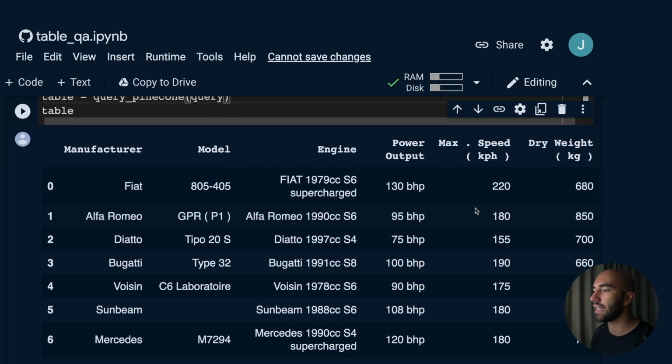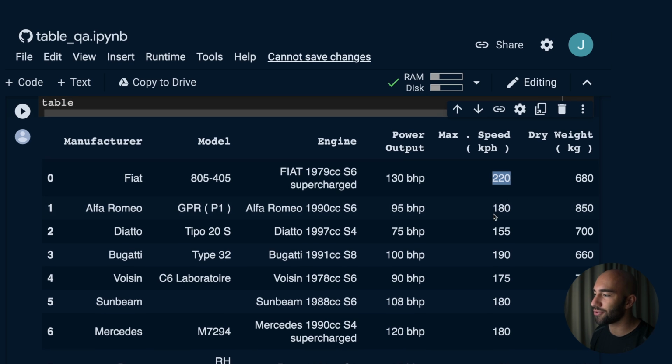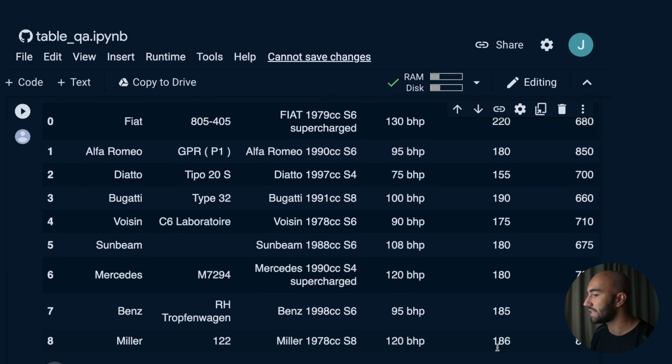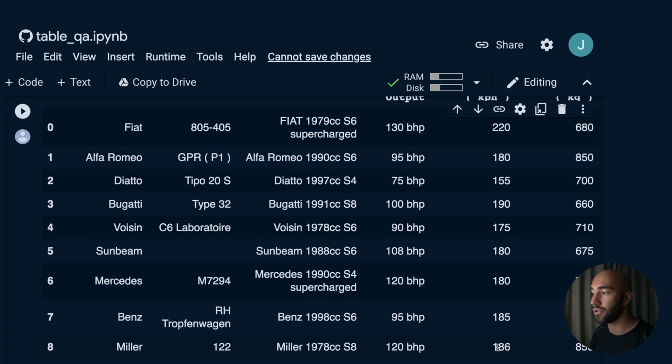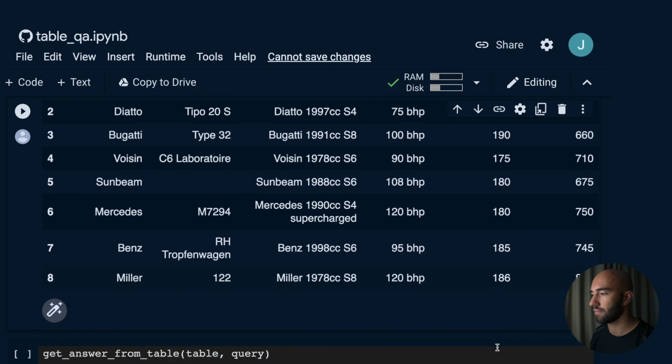You can see that this is, again, a super relevant table, and it's impressive in itself that it's managing to get this. And we can see max weight: 220, 190, 185, 186. So there's 4 manufacturers there that do that: Fiat, Bugatti, Benz, and Miller.